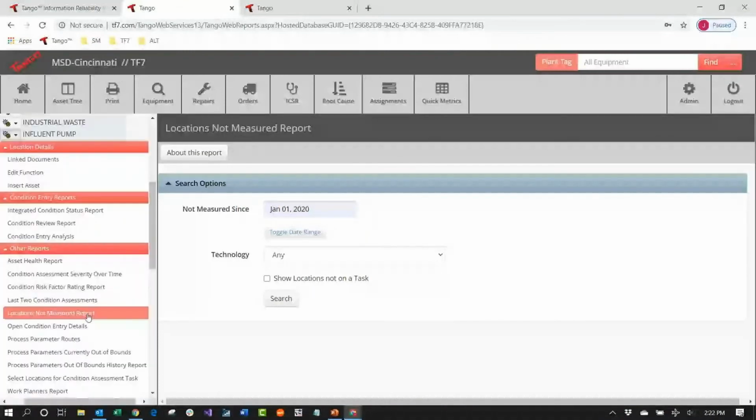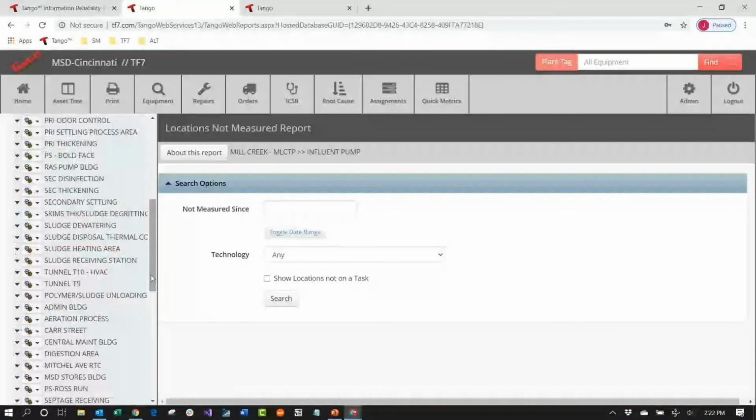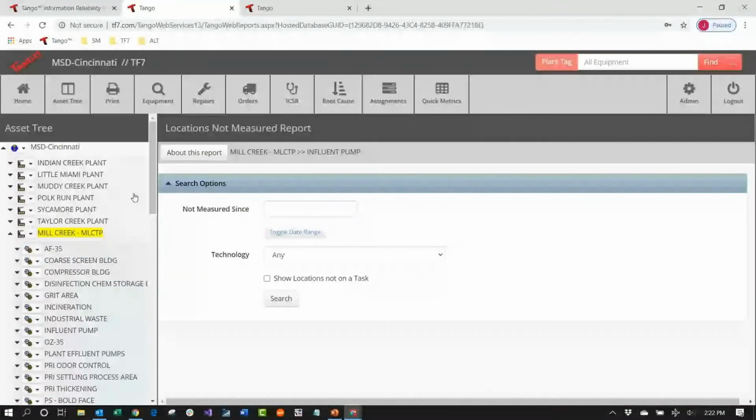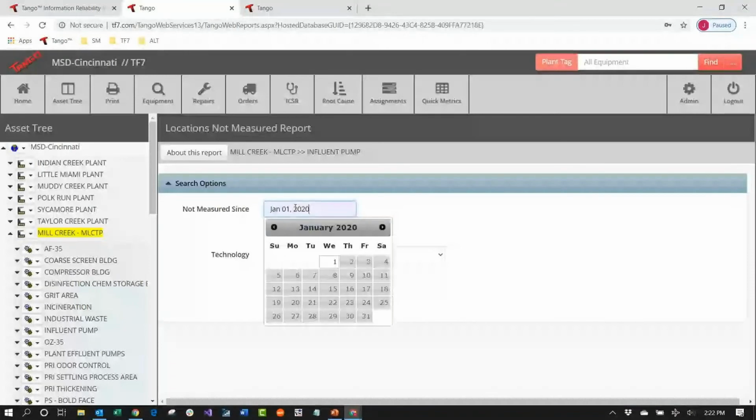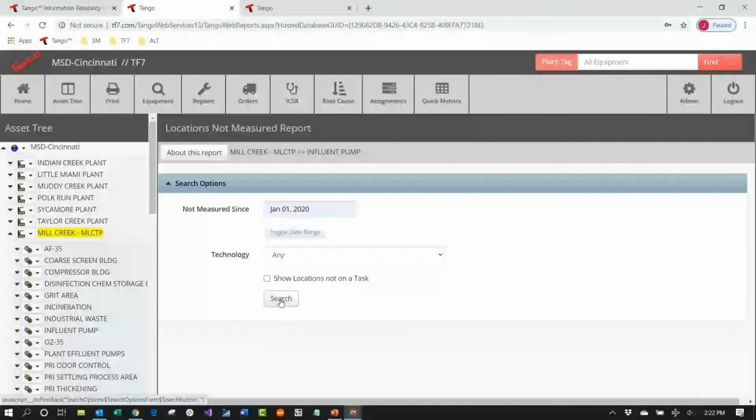So far, that's a good point. This basically says I don't have to look at it for the whole database. I can start to look just down at an individual area, particularly if I know that I've got tasks that might be set up specific to that one functional area. So let's run this for the whole year. Let's see if there's anything that's on our task but hasn't been measured this year. That obviously wouldn't be a good thing. We're over half the year, and they probably should have it measured by now, at least once. Okay. All right, so let's go.